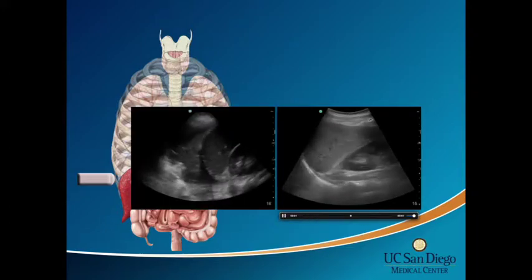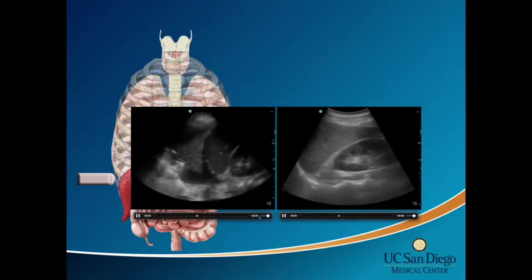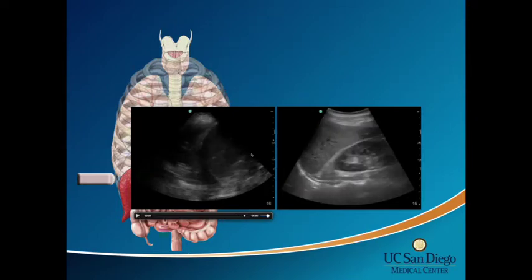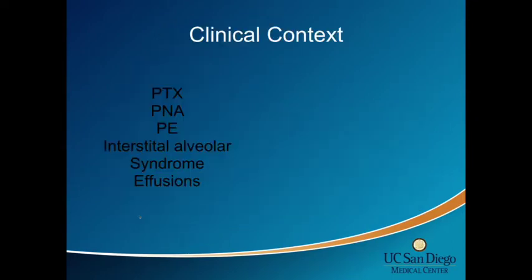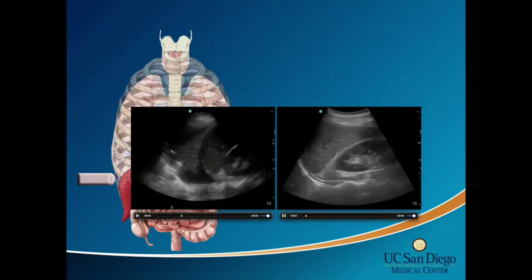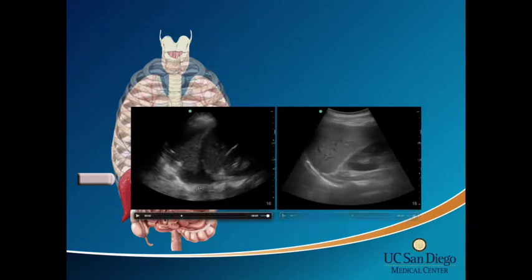Now, if you had something like a pleural effusion, look at this one right here. Same idea. There's your liver. There's your kidney. And look at the spine now. See how the spine stops at the diaphragm? And look how the spine just keeps going. And you have a pleural effusion here, and here's some consolidated lung, right?